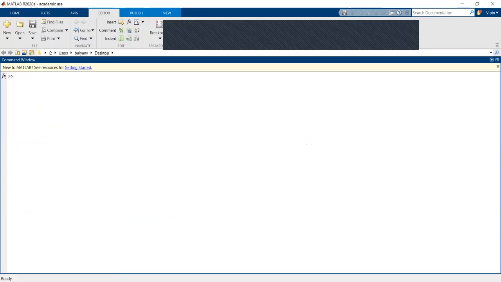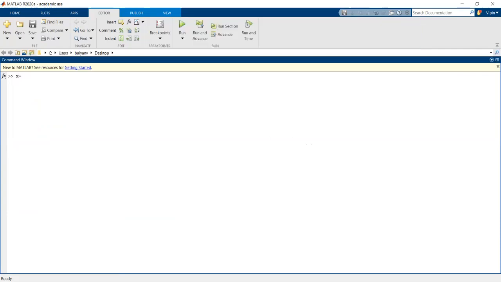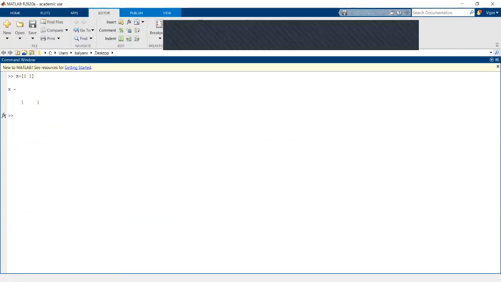One thing is that MATLAB basically stores things in the form of a matrix. The smallest matrix we know is a matrix with one row and one column. Let's say I'm starting with 1. If I type it, it will store as x equals 1.